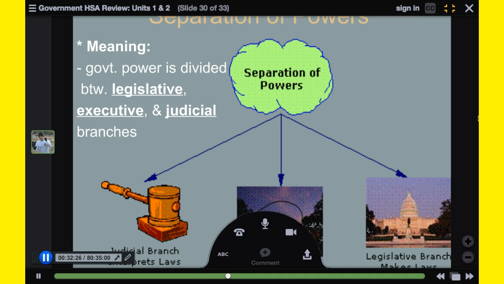And what that means is, to enforce a law means that if people don't follow a law, if people abuse a law, it's up to the executive branch to make sure people are punished. Because if people are not worried about being punished, people are going to do whatever the heck they want, and then you get chaos.